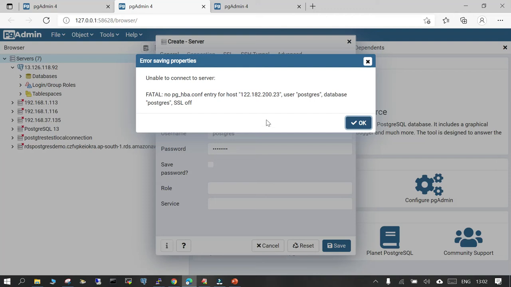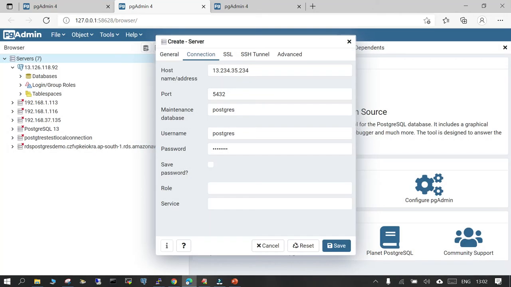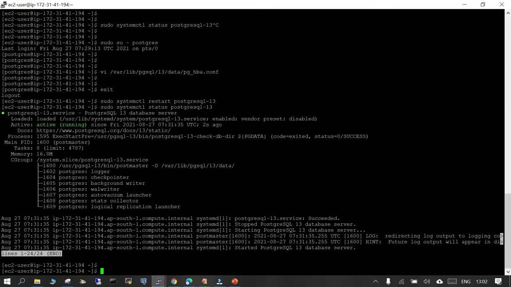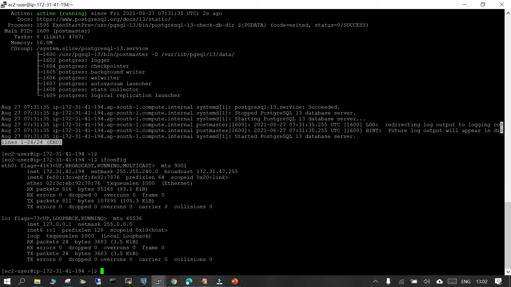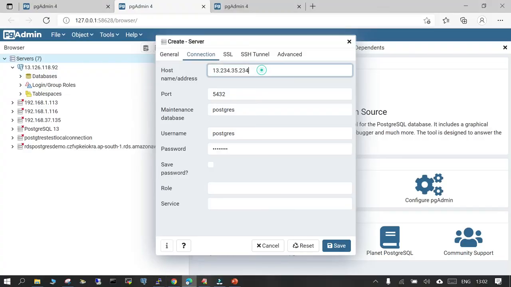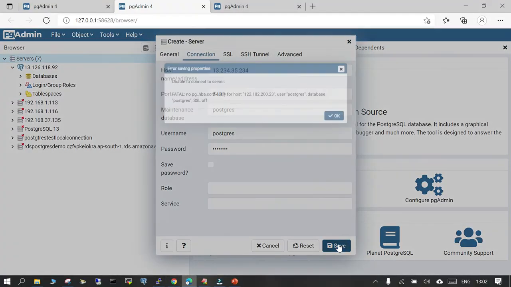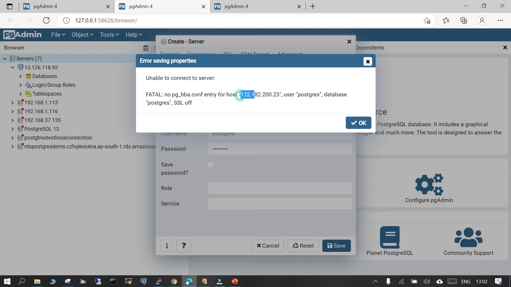122. Okay, let me check. ifconfig. Okay, 122.80.200.23.